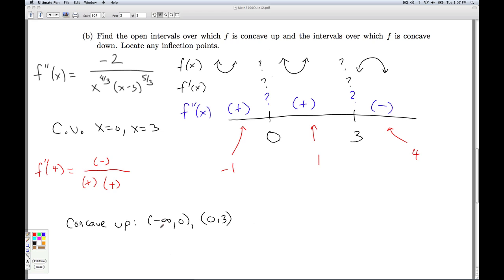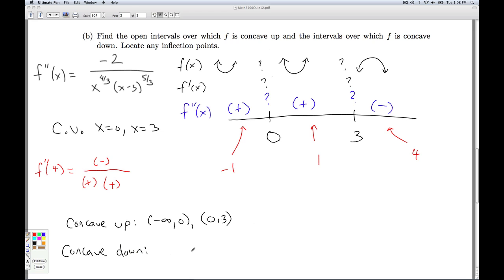Remember, concave up means that the first derivative is increasing. So this means that the first derivative itself is increasing on these two intervals. Is it fair to say it's increasing over the entire interval 0, 3? Well, we can't really make that claim unless we know what's going on at 0 in the first derivative, and the first derivative is not defined there. So we can't connect those up, once again, because 0 is not in the domain of the first derivative, even though it is in the domain of the original.